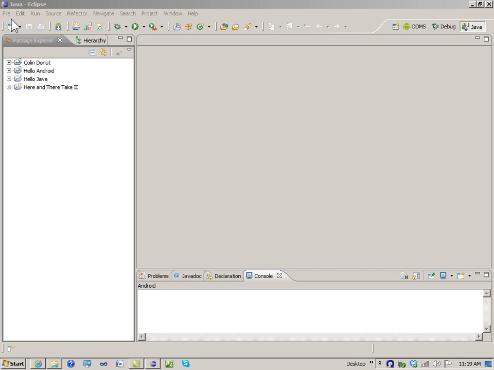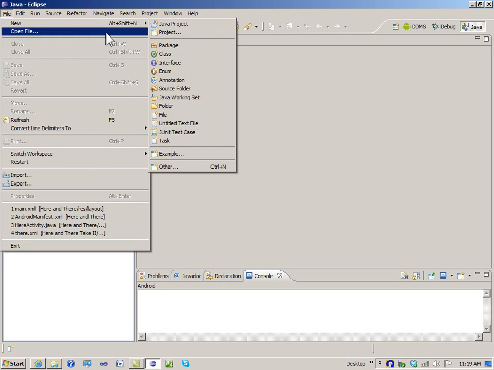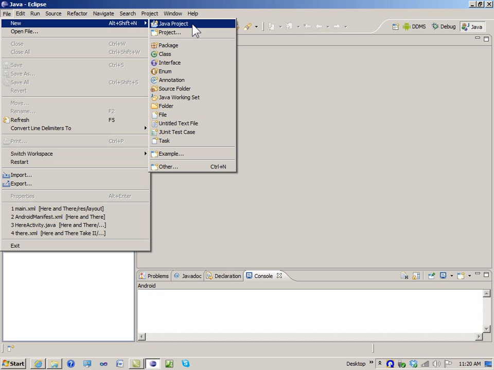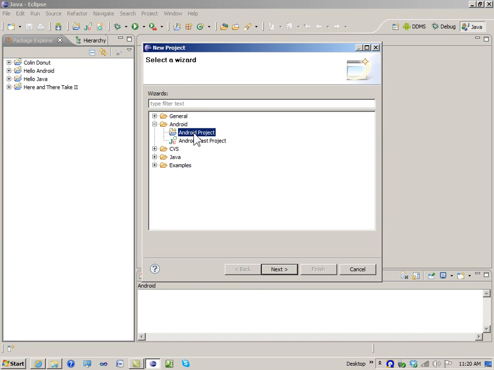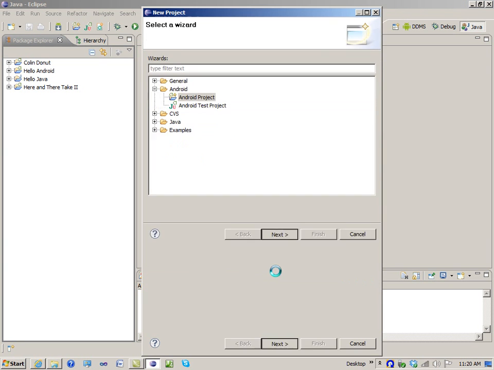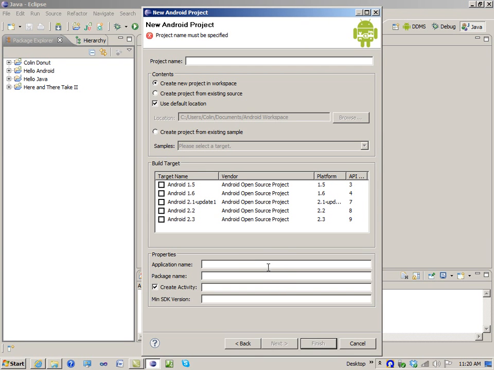Okay, let's begin right at the beginning and see if I can remember how to do this. I've had a big gap since the last video, so I'm going to make a project, and it's going to be an Android project, and I'm going to call this project my bowling scores.